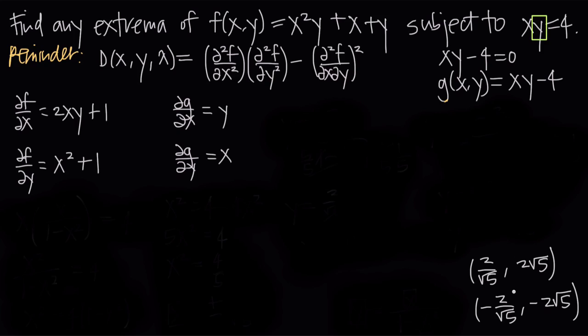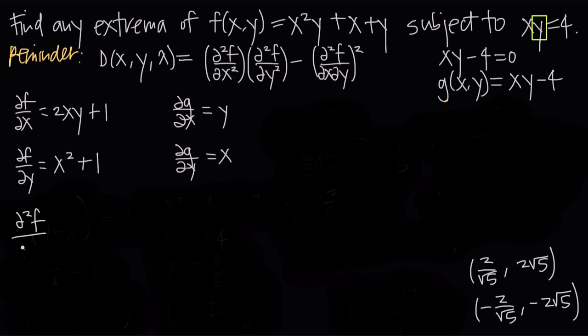Now that we have these two critical points, we want to use the second derivative test to see whether or not either of them represent an extrema for the function. So the way that we're going to do that is to use this value here, D, and what we need to do is find the second order partial derivatives of the original function, so the second order partial derivative with respect to x, with respect to y, and the mixed second order partial derivative, so that we can plug those values into this equation for D, and then whatever value we get as a result, we'll evaluate that at both of these critical points.